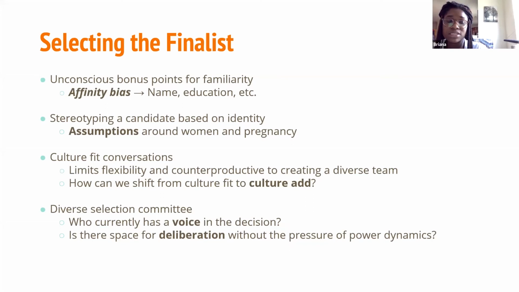The third point that I wanted to talk about is actually one of my favorite things to talk about. When you're thinking about choosing a candidate, there has been this rush of a new trend to talk about culture, which has become such an important part of working. Especially when recruiting for younger audiences, they tend to ask more questions around culture and try to understand the day-to-day work-life experience, which is wonderful. But that also means that, as folks on hiring committees, we're starting to have conversations like, do they fit into the culture, which is counterproductive to our ultimate goal of bringing in new voices, new perspectives and new ideas that ultimately strengthen the team.